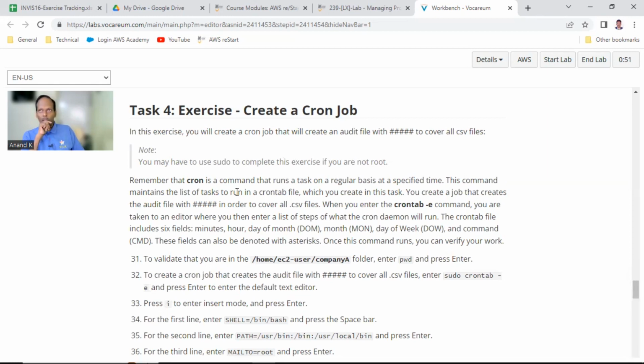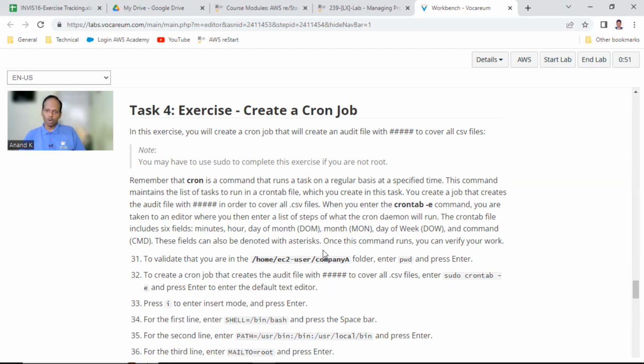Task 1, having breakfast at 8 o'clock, attending class at 10 o'clock, something like that. Everything has a schedule. Same thing here, you can trigger at a particular time, at a particular interval, what task you want to do. So that when the time is matching, the task or a script is implemented.